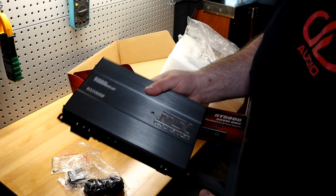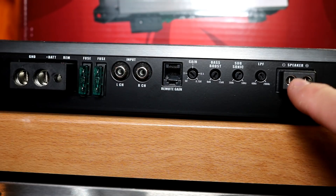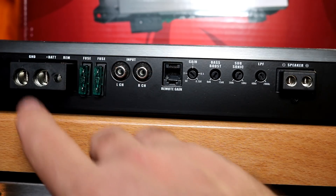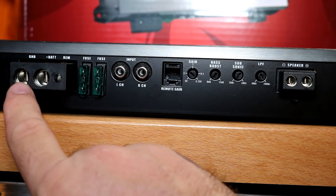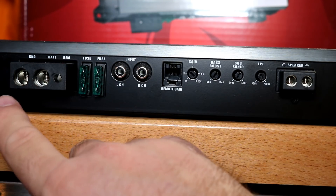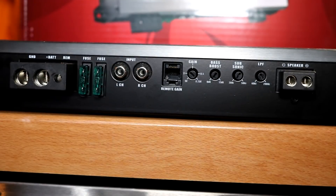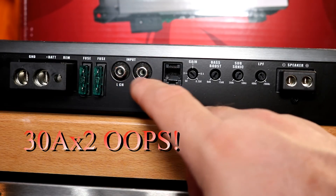Let's take a look at the controls and power terminals. All your controls and terminals are located along one side of the amplifier. Your speaker outputs accept 8-gauge wire — you can tell by this reducer, it fits right in. Your power and ground terminals and remote are 4-gauge each. One thing I don't like is having the ground and battery connections this close together — there's a risk of shorting out. Use raw wire or wrap the reducer so the metal contacts don't touch each other.